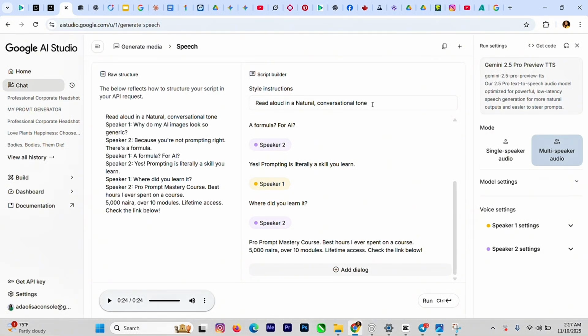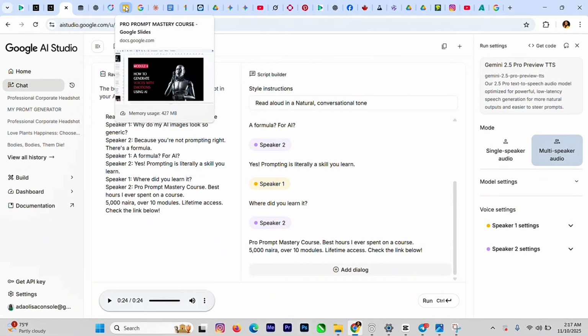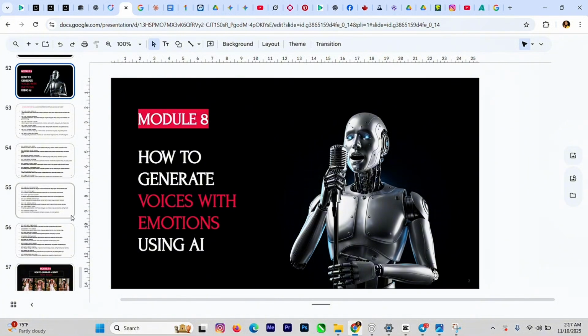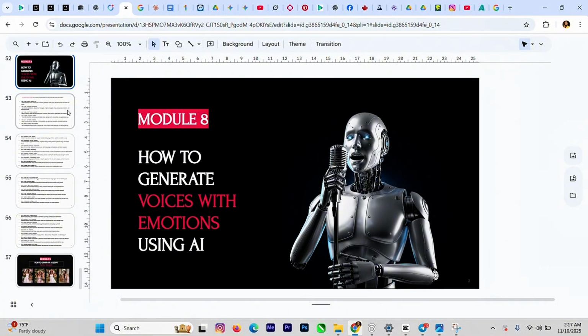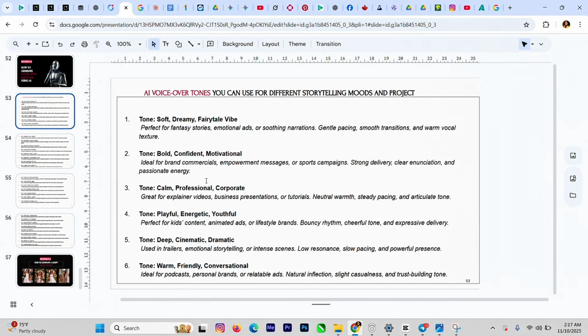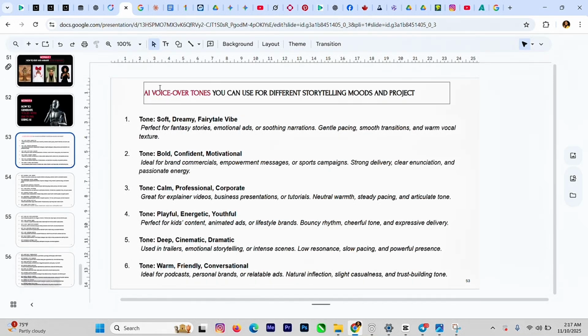So this will bring me to different tones that you can use for your voiceovers. All right. Let's see. I have quite a lot here. So AI voiceover tones you can use for different storytelling moods and projects.